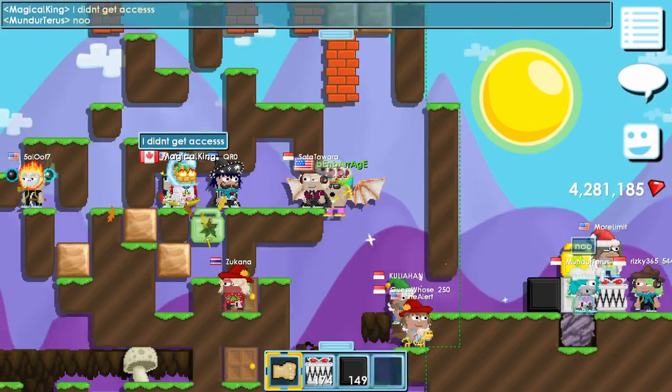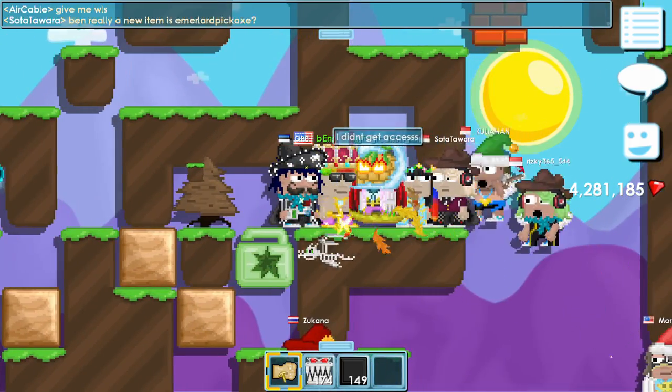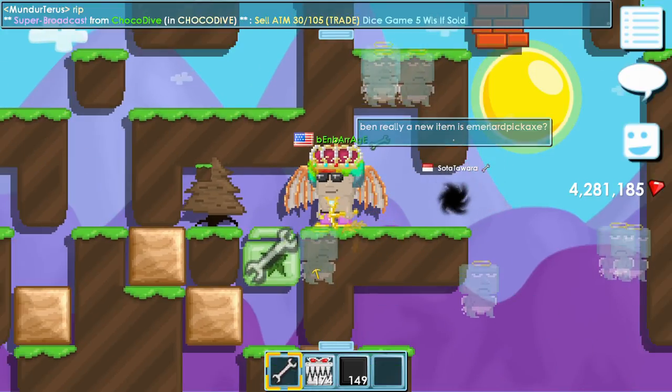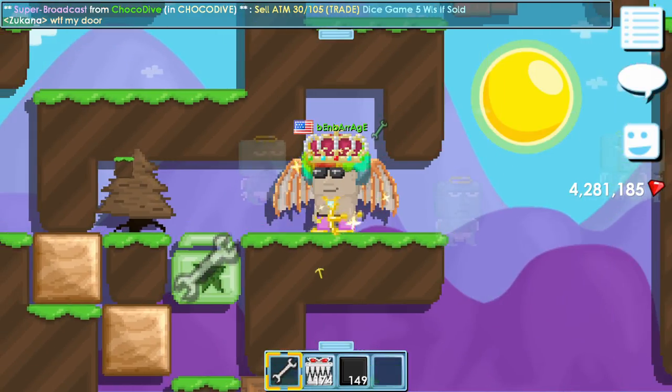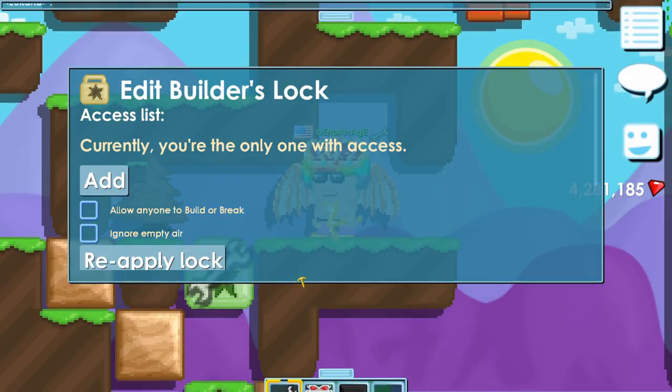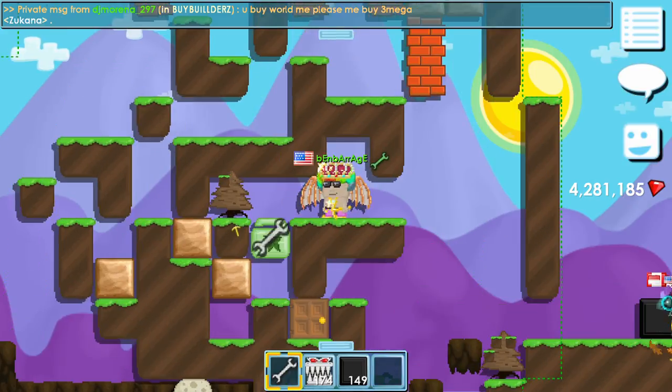If this was for the whole world, it would be so useful. You could have a VIP list. Their names could be like admins, but they can't touch your world. They can't break, they can't build. That would be so good. I guess you could lock your whole world, but it would be ugly.